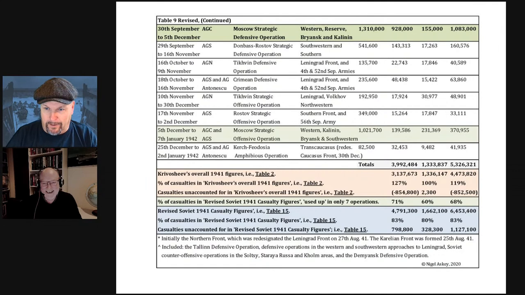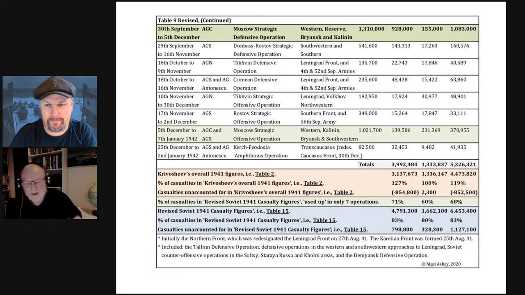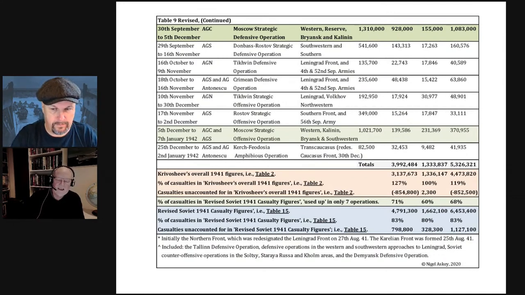We've got a question for you about when volume 6 is to be expected. Yeah, I'm working on volume 6. Volume 5 was going to be about the German allies, the Romanians, Hungarians, Finns, Slovakians, and Italians. But I've put that on hold, and volume 6 is going to be talking about the relative overall combat proficiencies of the Soviet and German forces on the East Front in World War II. It's going to be a pretty advanced study using different methodologies like QJM and different types of attrition differential equations to calculate combat efficiencies based on losses, strengths, and weapon systems.